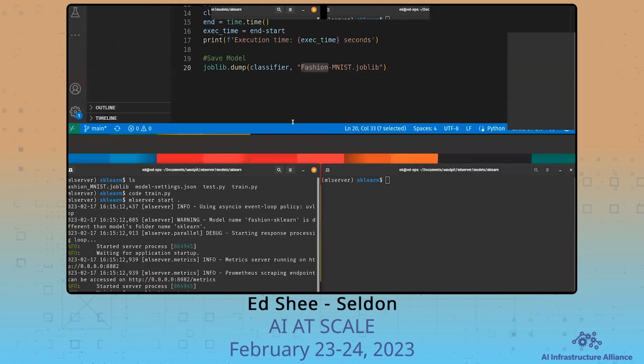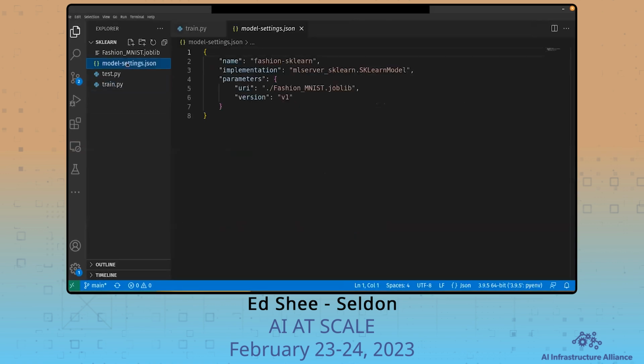So let's just take a look quickly at that model settings, because this is the thing I mentioned that you need to provide to the server for it to know how to serve a model. So very simply, what I've done here is I've given my model name, and then I've given it the implementation. And the implementation is basically telling MLServer, what type of model is this?